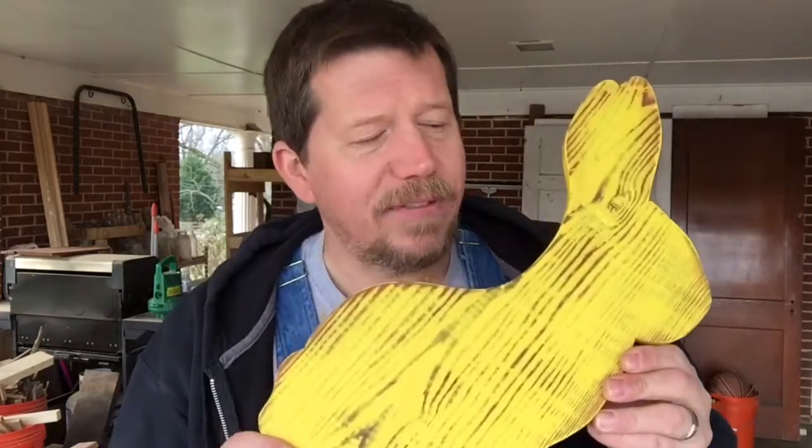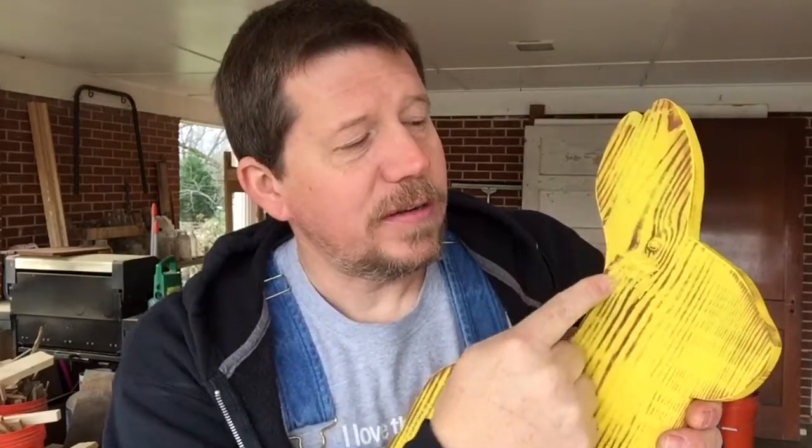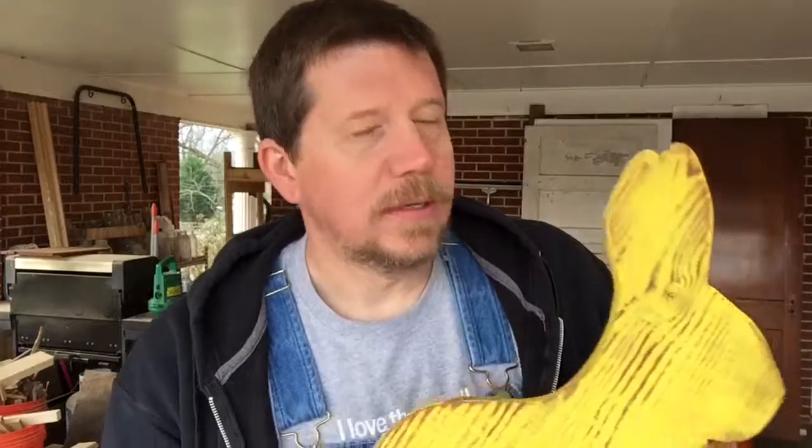So I'm gonna show you one that we've already done here. This is one of the daffodil yellow ones. We're taking this and I'll show you in a minute — we're gonna put some stain on this and it's gonna really create some contrast. It's gonna darken the natural part of the wood and it's gonna age, quote-unquote age, some of the painted part of the wood. I think it really has a nice effect and it makes this look old. The wood is old, but of course the paint process on it is not old, but we want it to look old as a whole — we want it to look distressed.